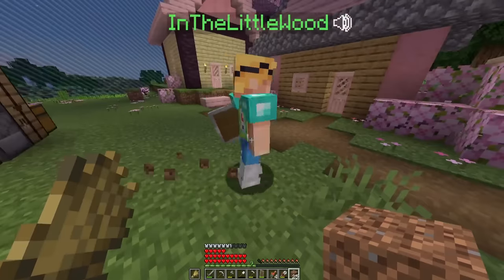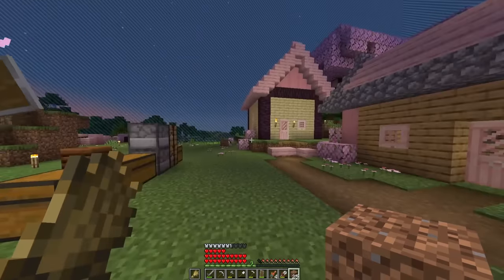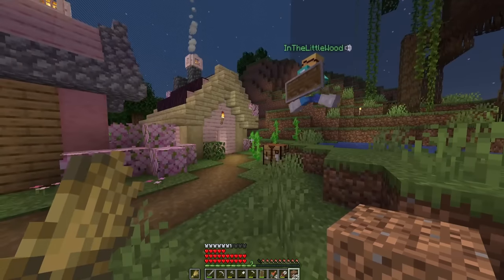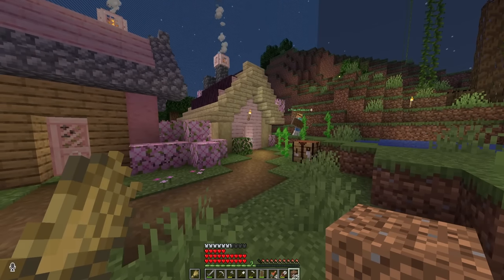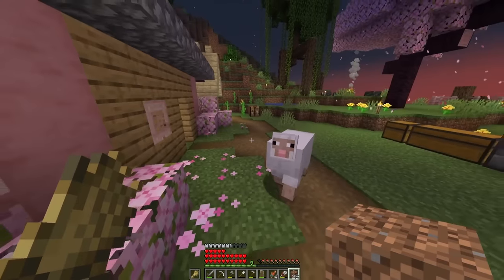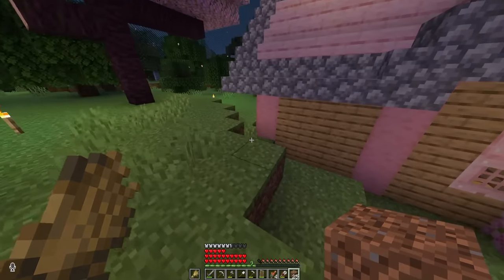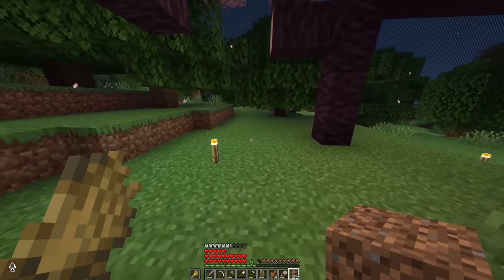Which one's hers? Can you tell? I don't know. Maybe not. I want to guess it's this one. That's correct. That's Jem's, just because it has extra blocks on it. Okay, I'm going to go confront her. Confront sounds very strong. Yeah, you're going to ask. Visit her in the Nether. I was like, that's not how you get someone to give you something. Well, here we go.